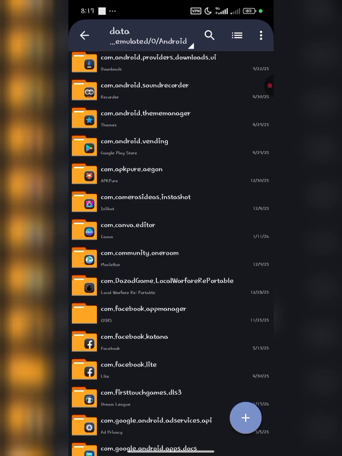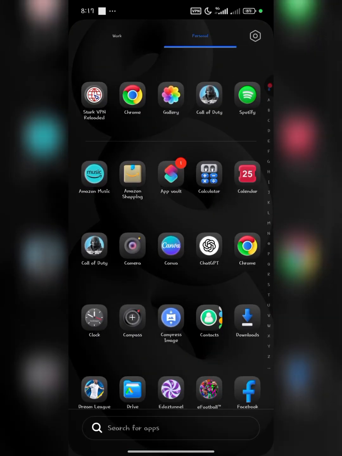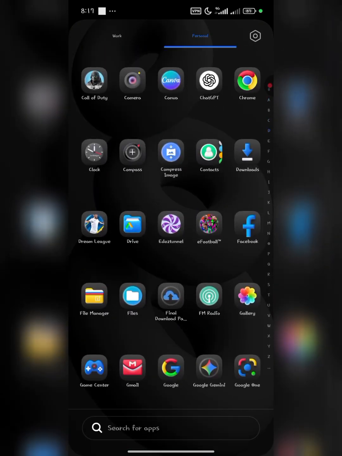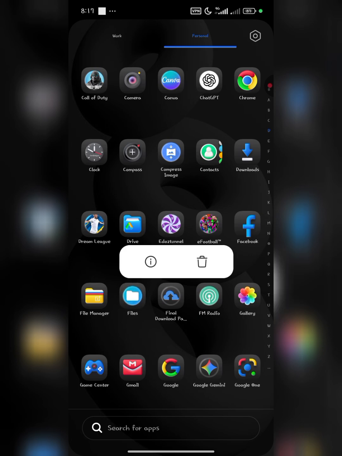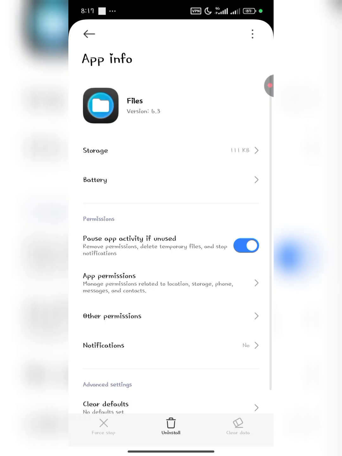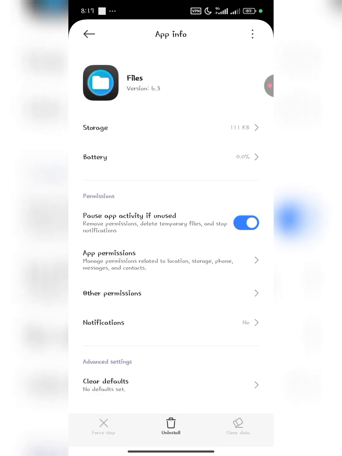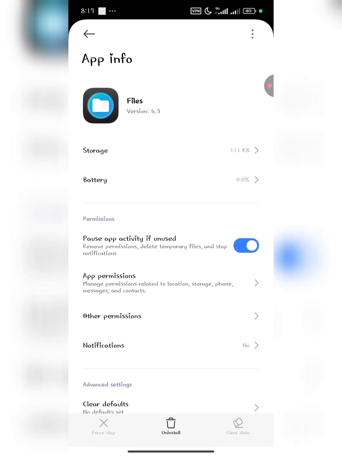So now we download this application. The name is Files. See the application here. We download the application from Play Store.